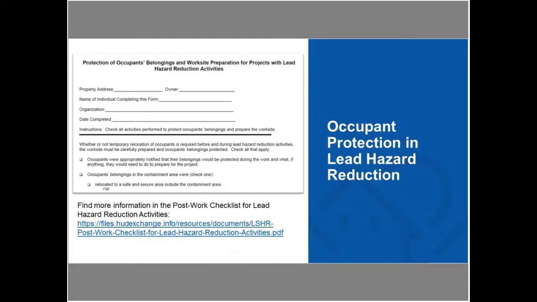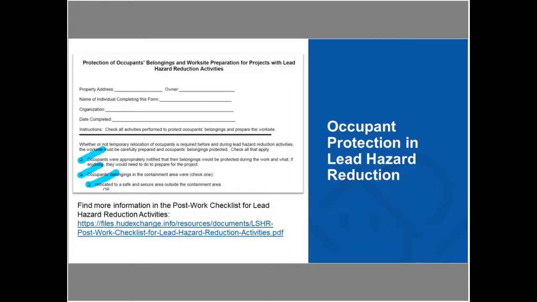As part of the documentation, we're going to be planning about the protection of both the occupants themselves and also their possessions. And so as part of our notification, making sure that occupants were notified that their possessions were being protected. In some cases, we may need to move those possessions out of that unit. So maybe we're bringing a storage pod in place, and prior to construction beginning, possessions are loaded into that. In other cases, we may be able to cordon off specific parts of that unit, seal it off, and have all those possessions within that. And so making sure that it's clear what the plan would be, what the requirements would be for that occupant and their participation in this.